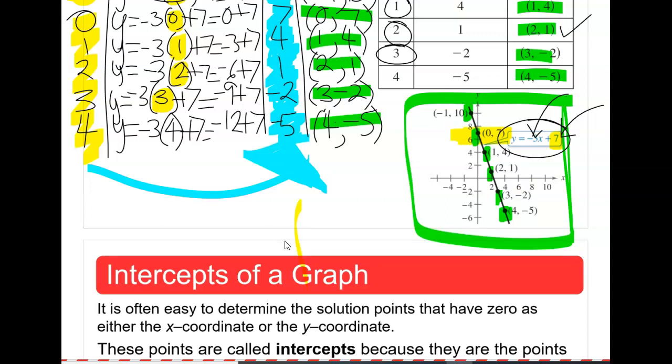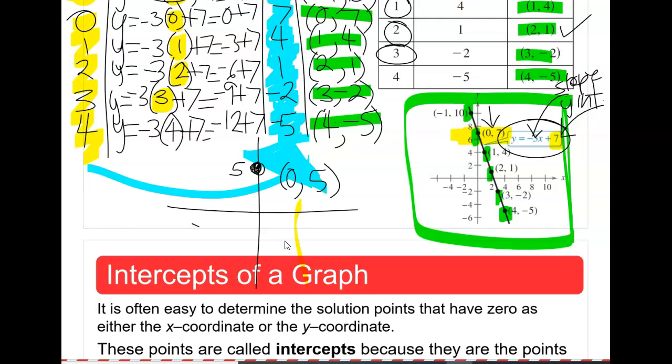So (0, 7). And for all y-intercepts, the x value is equal to 0 by default. So imagine any point that you will have on the y-axis. Let's pretend that's 5 for y. The coordinates of the point will be 0 for x and then 5 for y. So every y-intercept is going to have a coordinate of 0 for the x. And remember, the -3 is called the slope, but we will discuss this in the following sections.